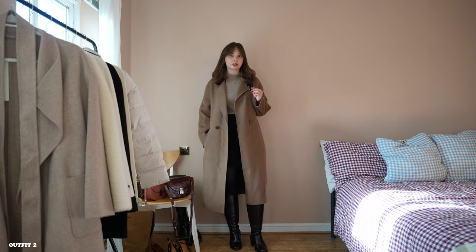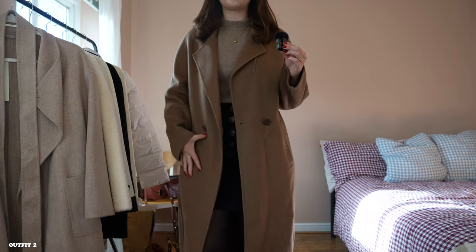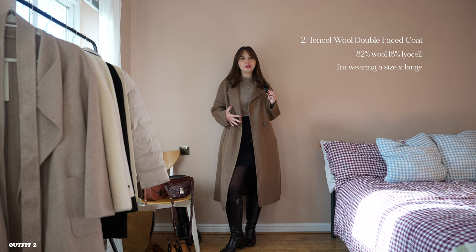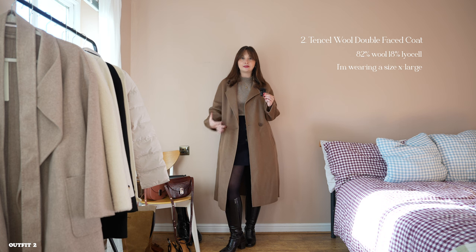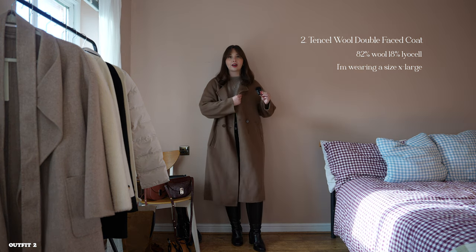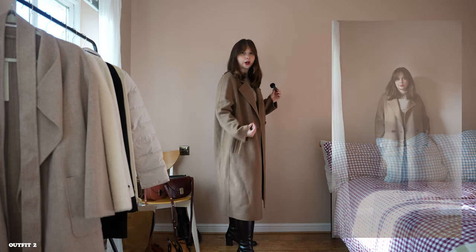Can you see what I mean about the shape of this coat? I think it is cut to perfection. I love the slightly oversized, slightly dropped shoulder feel of it — it makes it feel quite casual and totally appropriate for daytime. It doesn't feel too dressy, but the muted brown neutral tone does dress it up slightly, so you could definitely wear this in the evening and it still feels very chic. I love the length; it's coming mid-calf on me, which allows you to stay warm across your whole body. It looks really gorgeous with the leather boots because there's no break between the coat and the boots — it flows seamlessly.